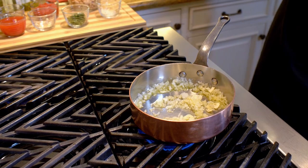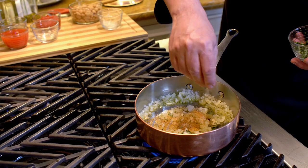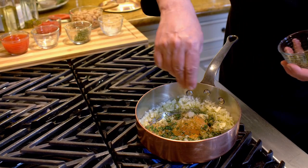First, I go with a little bit of my rub, my special rub. Together with that, I'm gonna have two type of herbs. I'm gonna have fresh basil and rosemary. This is fresh rosemary from my garden outside, which I chopped up very finely.